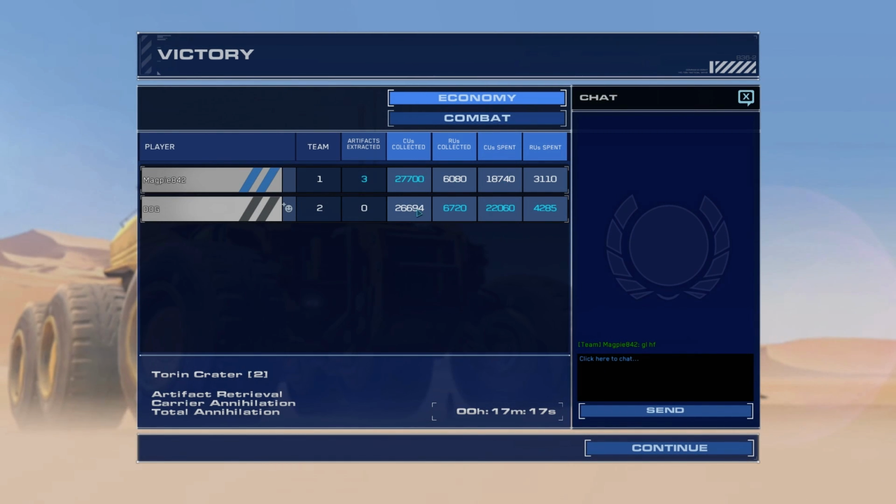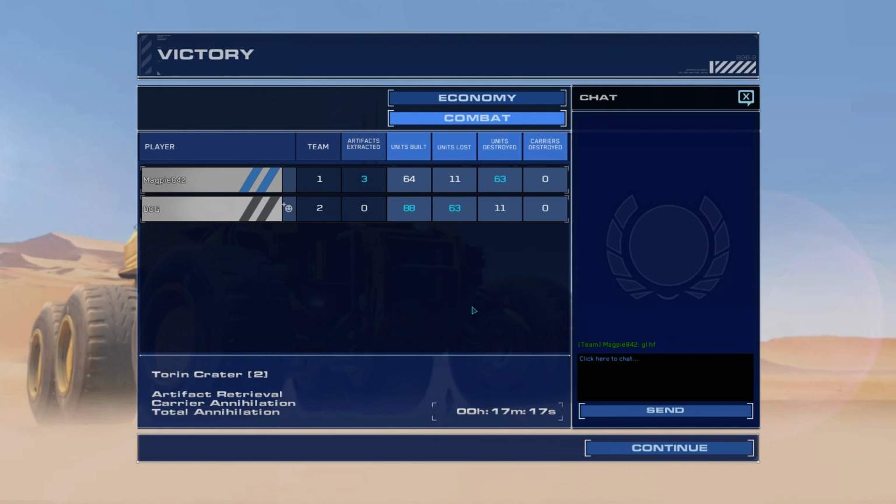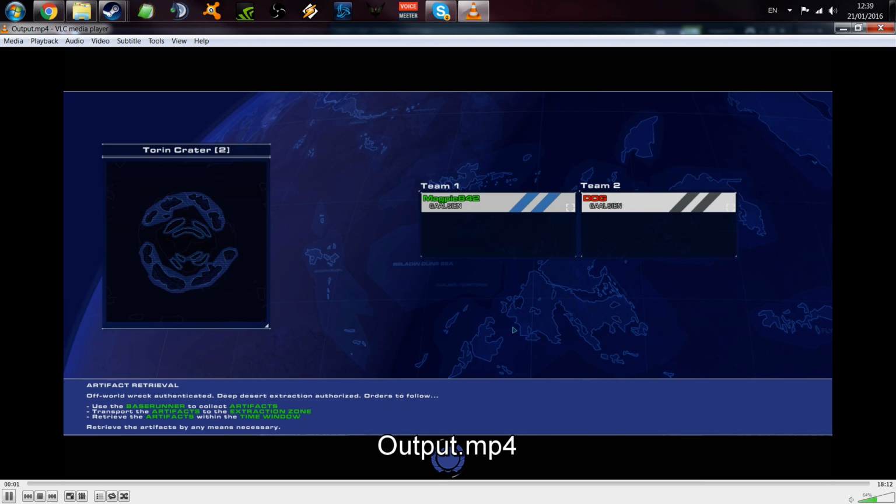So if we look here, he actually kept up with me more or less in terms of resources and spending. In fact, he managed to spend more than me. But in terms of combat, let's see, I was 63 for 11, which is not so bad. So that is going to be the end of this replay.